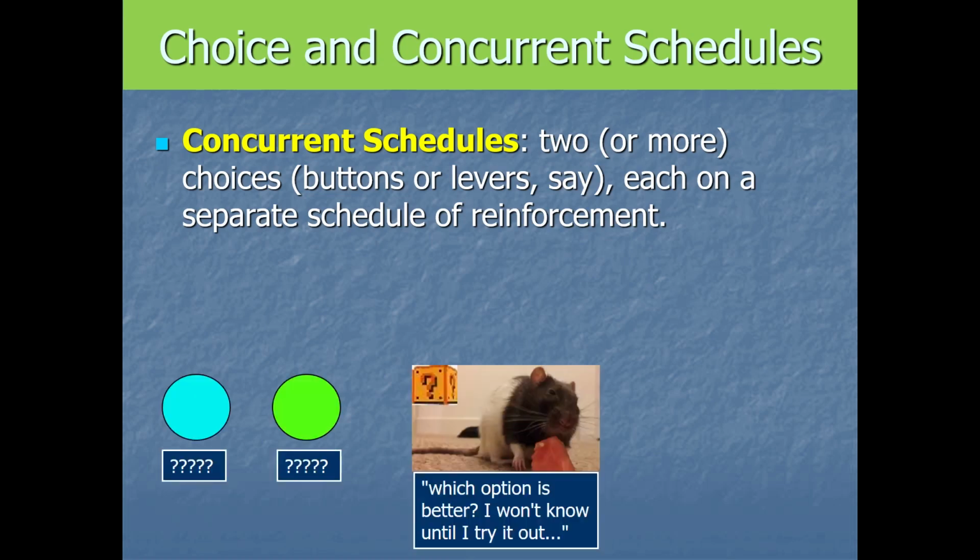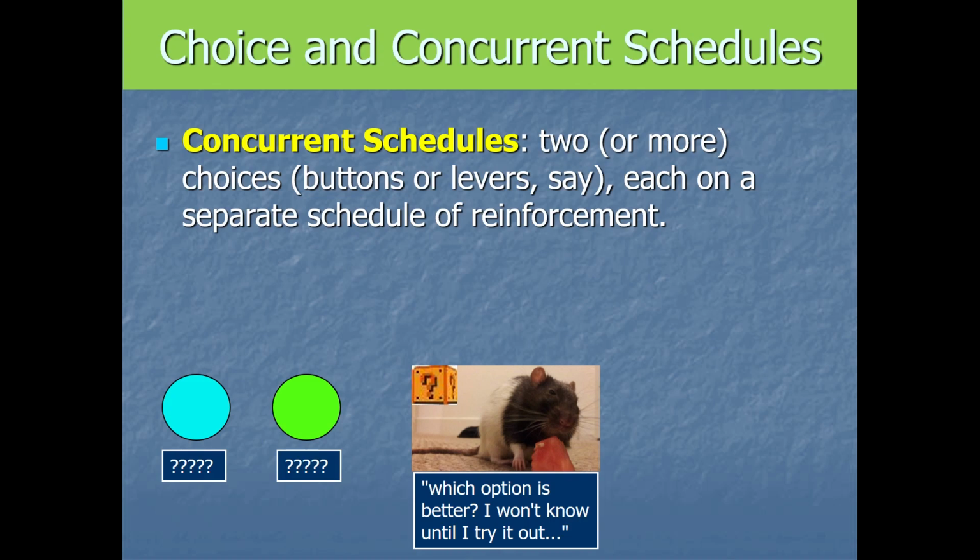Now in the lab, we might use a discriminative stimulus, an SD, for each option, and that might be something like a different light, just to signal, oh, this is this option, this is that option. Like a blue light over the left lever and a green light above the right lever, something like that. Now initially, obviously, if you're throwing a rat in there, it's not going to know what blue or green means. It means nothing at that point. So they don't know at the start which schedule is better. They might just try both of them.